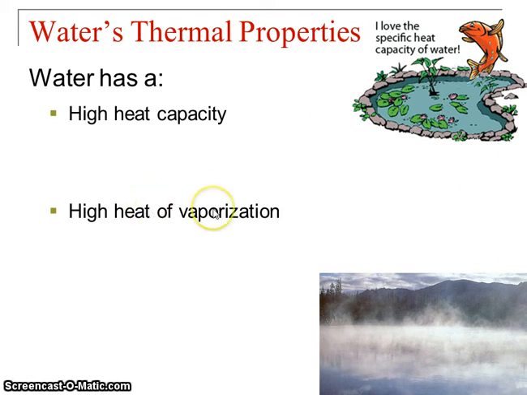And then it also has a high heat of vaporization. So what that means is when water evaporates, it takes a lot of energy. It takes a lot of heat. So we can use that to our advantage with sweating. When you sweat and the water evaporates, it helps cool you off. That's why when it's really humid outside, it feels hotter, because you're not being able to cool down with the evaporation.